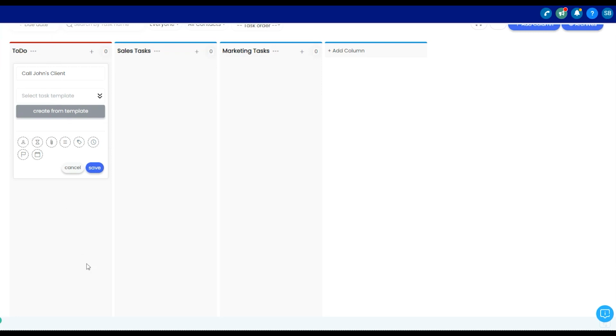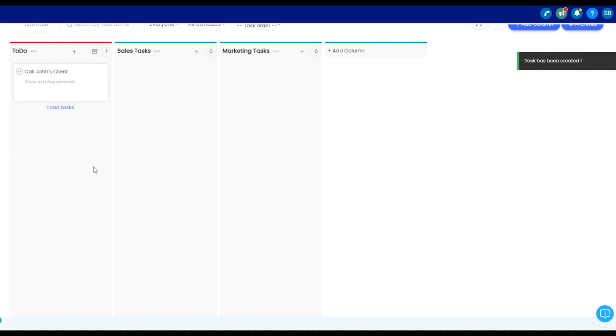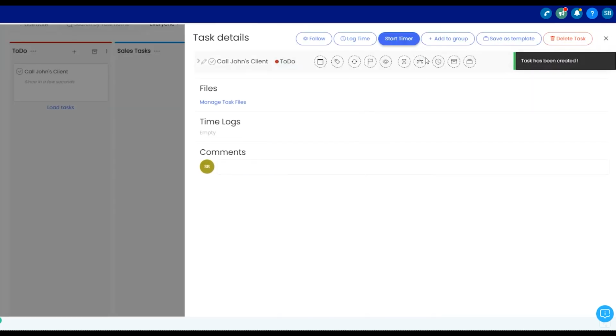If, for example, on the sales tasks there are 20, and this one is super important, you will be able to select the priority for it, right? And you're going to have a due date for this specific task, right? Now, once you have selected all those options, you can click on save, and that task automatically appears here, right?